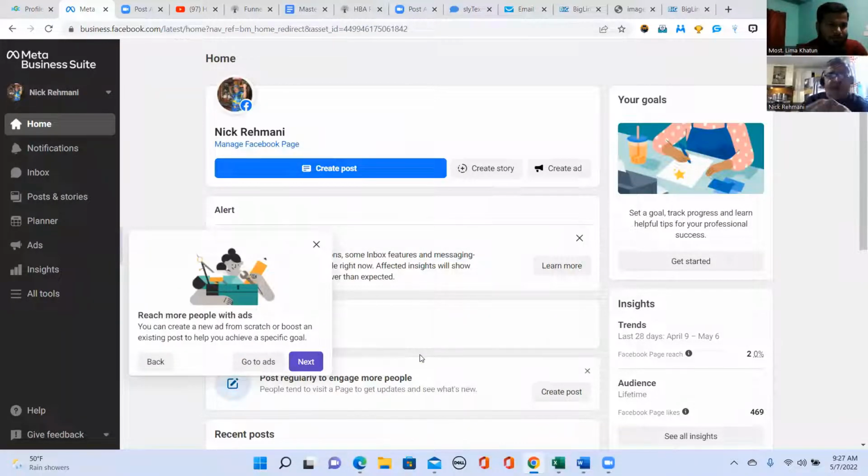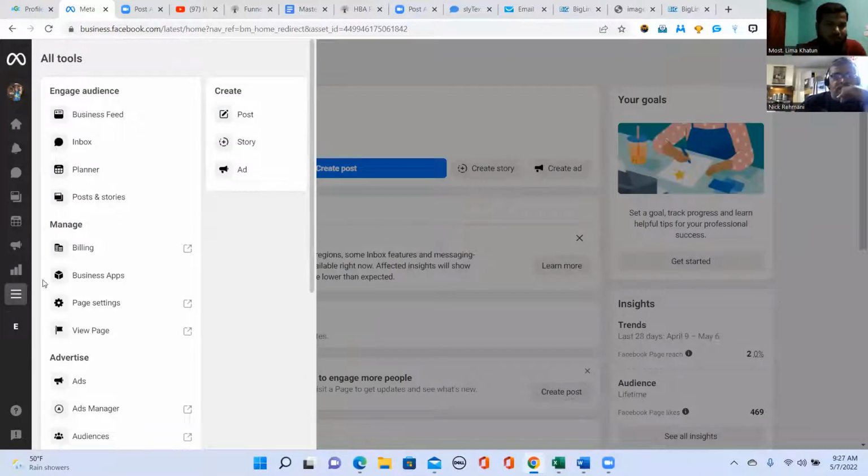Okay, so here's the problem. I got this page right here. I haven't used that page in a long time. That one right there. Okay. I finished this work. All tools. Please wait.